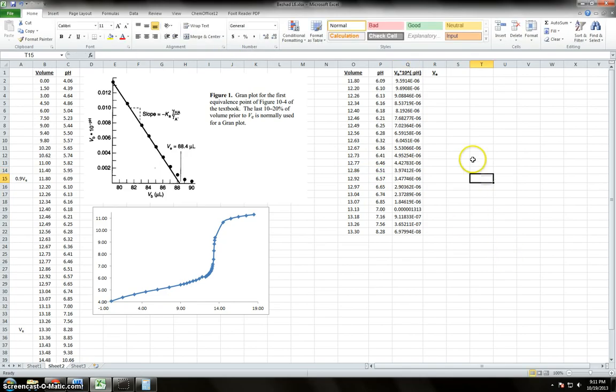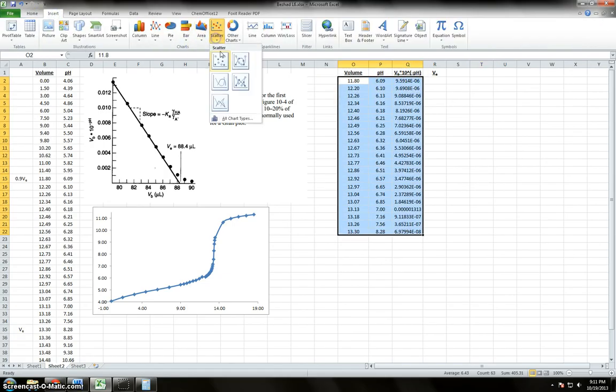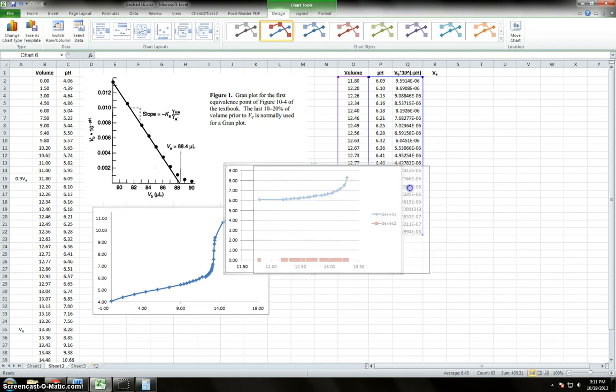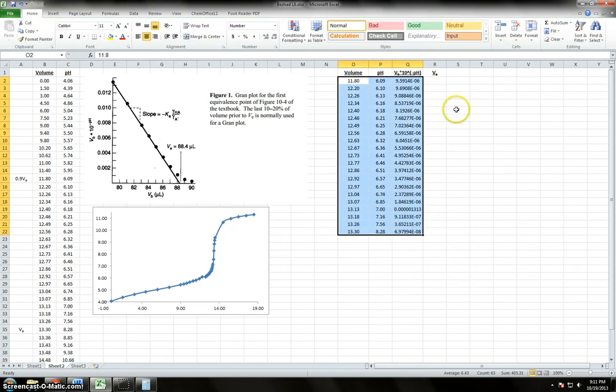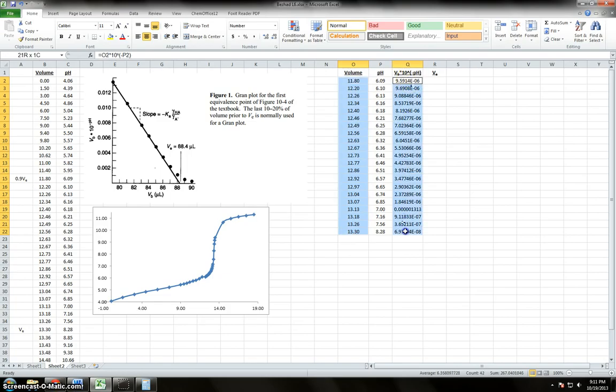Now all you have to do is graph this now, volume versus VB times 10 to the negative pH. So you can't just select all these values and click graph, or else it'll look like a mess. So instead what you're going to do is hold control, select volume, or just select volume first, and then hold control while selecting these values here.